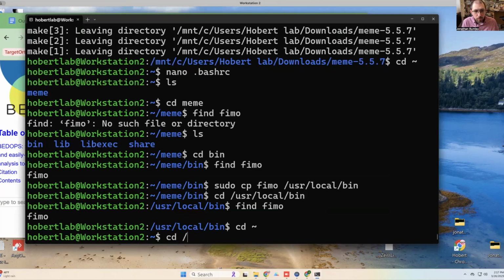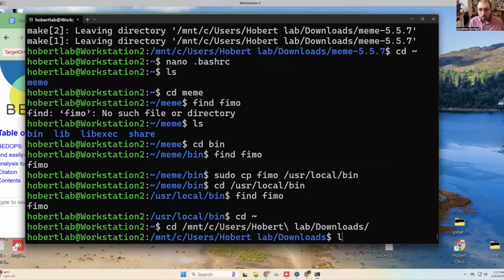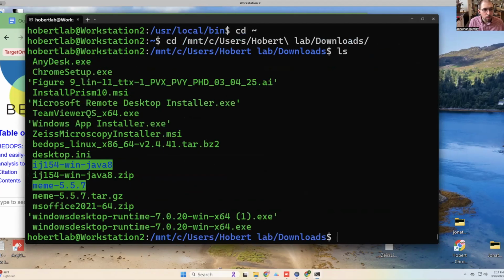I'll go to the downloads directory and find the BEDOPS compressed file.